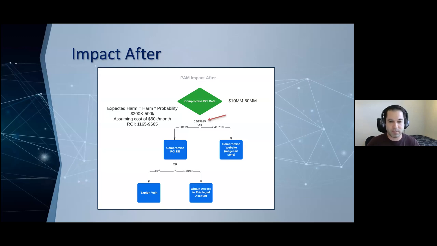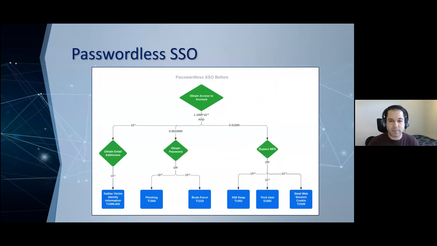After implementing the privileged access management system, we redo our calculations and the expected harm drops to $200,000 to $500,000. Assuming a cost of about $50,000 a month, we now have a range for our return on investment. Now let's look at the passwordless single sign-on solution. We have an AND node, where an attacker has to obtain email addresses, passwords, and MFA. We collect these through measurements and estimation, and determine that the likelihood of somebody obtaining access to an account is 1.2 times 10 to the negative 6 — a pretty small probability — because they have to bypass MFA and we have strong password requirements.